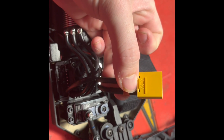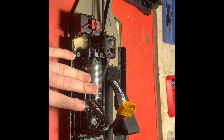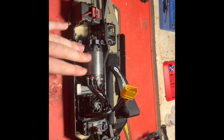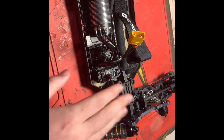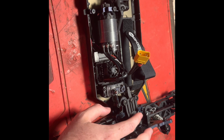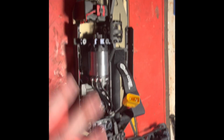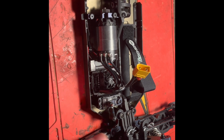XT90 connector. So my body's now getting painted, so this is where we're going to end the video, guys. So it's been a really great build. Just to overload, because I was talking to some more people, just make sure I covered all the links, guys. Grease your front bulkhead screws. It makes it easier to put in. I did not know that when I was putting them in. It does not say in the manual, so we should do it after the manual, and that's going to be good. Everything else worked good. It's just the grease in the front end will be good.